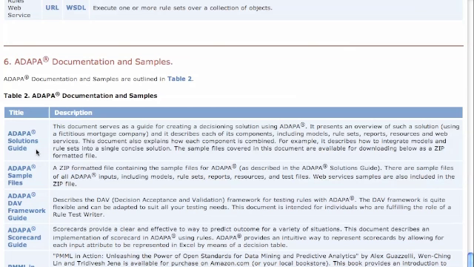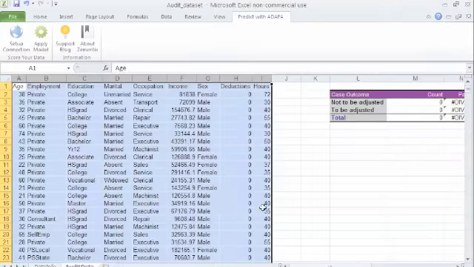The idea here, though, is to score data from within Excel using the ADAPA add-in. The add-in is available for free and can be installed in less than 5 minutes. You need Excel 2007 or 2010. Once installed, you'll get a new Excel tab that reads Predict with ADAPA. Note that the add-in contains 4 simple buttons. The first button allows for setting up a connection to ADAPA.